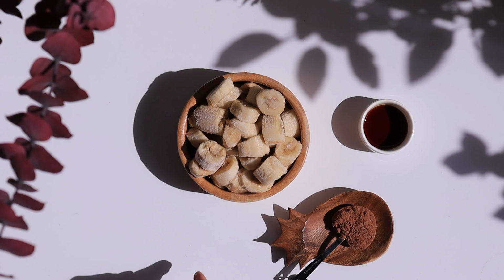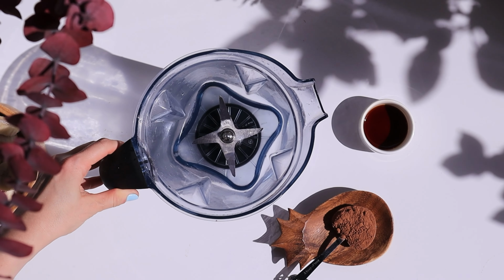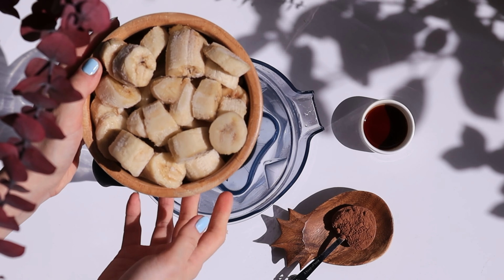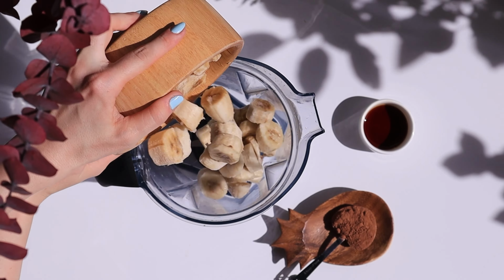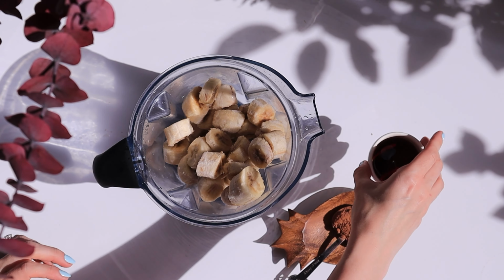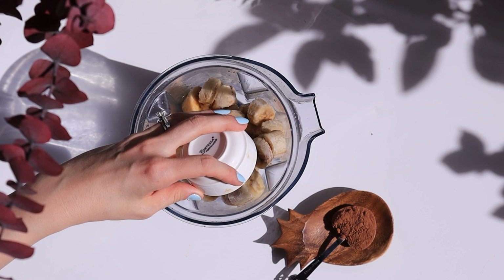The second recipe is so simple to make and you only need 3 simple ingredients. Freeze 4 ripe bananas and add it into our blender. 1 tablespoon of pure vanilla extract and blend.